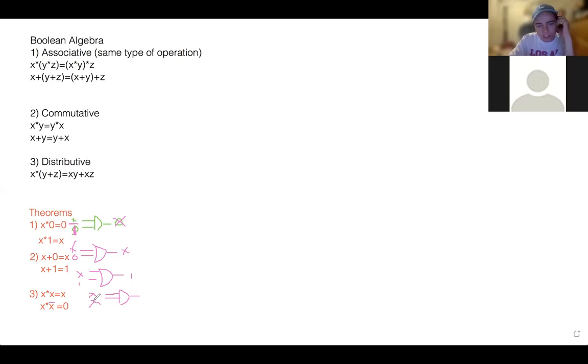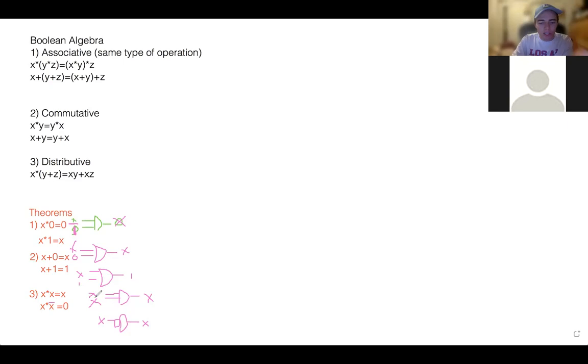If x is 1, then both inputs are 1, and that makes it true. So it's dependent upon the value of x, because it's really just an AND gate with the same input for both. If x is 1, both inputs would be 1, and so the output would be 1.